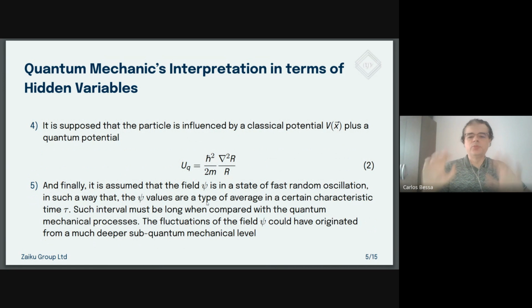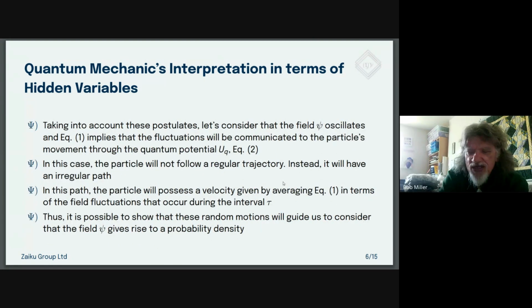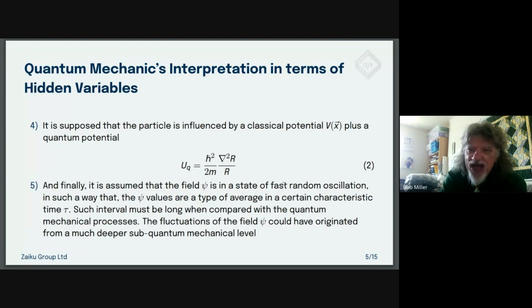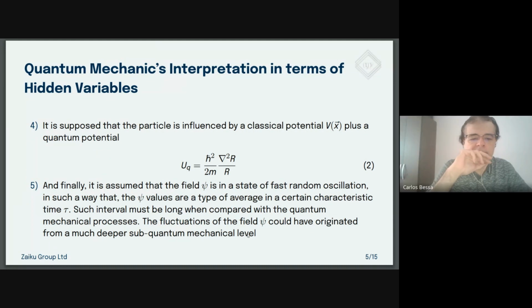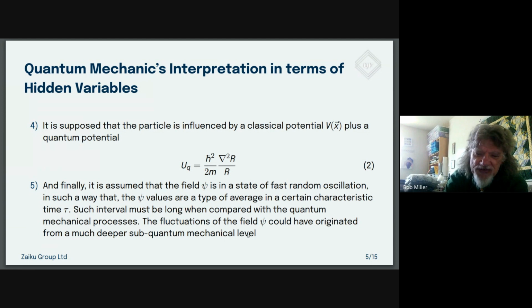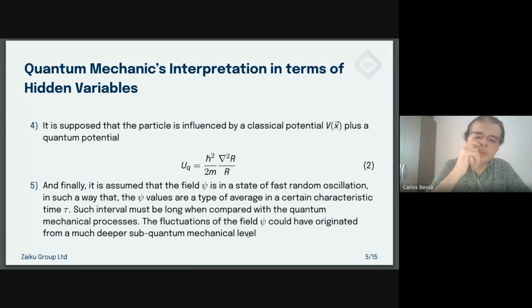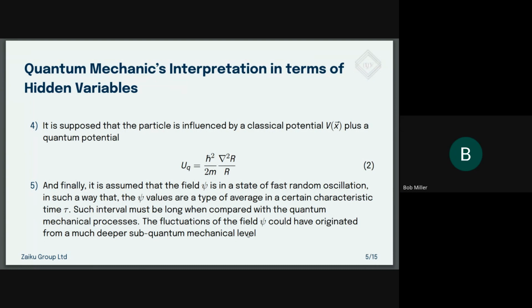So the field psi has this random oscillation that we don't know exactly what it is. Carlos, when you say subquantum mechanical level, we've got subatomic electrons, protons, things like that. What scale are we looking at for subquantum? Probably smaller. I think David Bohm suggests something like 10 to the minus 13 meters in the papers. So it is an actual size range. At least in the 50s, when he suggested this, I think it's 10 to the minus 13. Thank you.